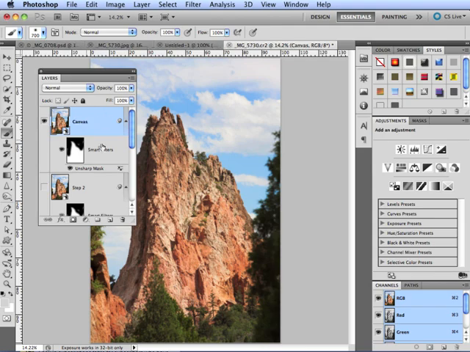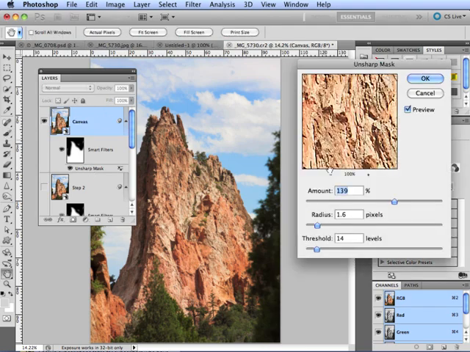Now what I can do here is double click on the unsharp mask, and I know that this image is going to need additional sharpening when it goes to canvas. What I'm going to do is lower some of the threshold, bring up some of the amount, and also bring the radius up just a little bit. Now this is going to be a trial and error process, but once you start printing to specific mediums, you're going to know how much you need to increase your image by in order to get the results you are looking at here on your screen.